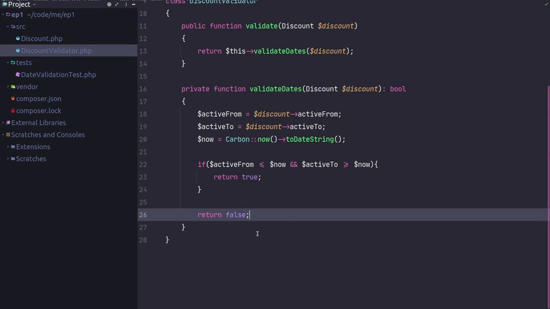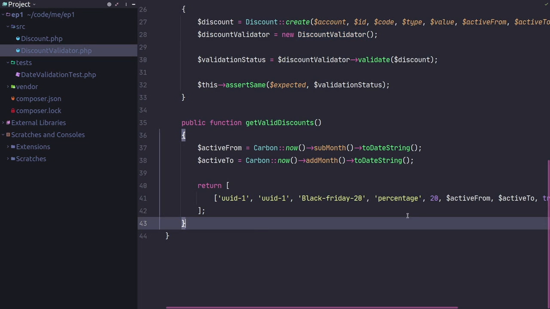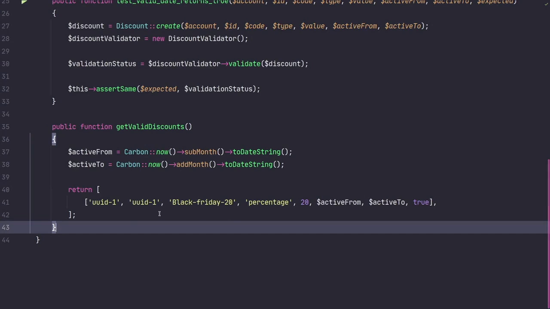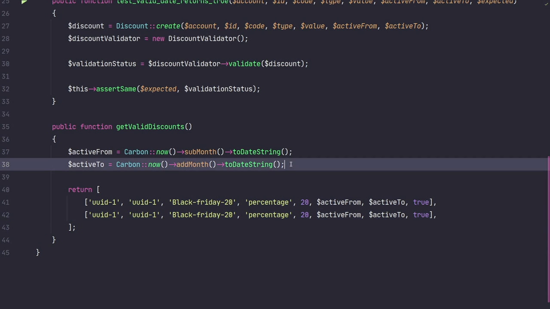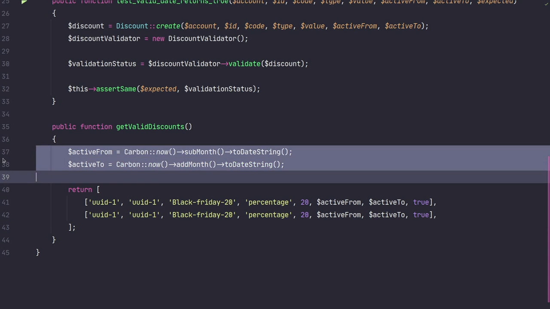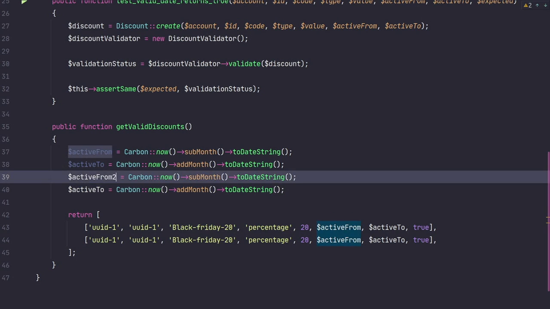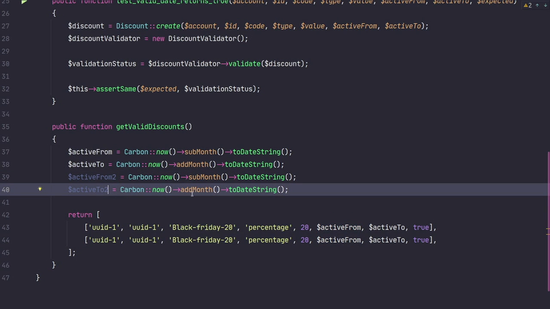Great. Next, we'll want to test another date to make sure that things are working how we want. So we already know if it's within a month that things will be working fine. So let's see what happens when we close the margin a little bit. We'll say active from, we'll copy these, and we'll say 2 at the end of them.